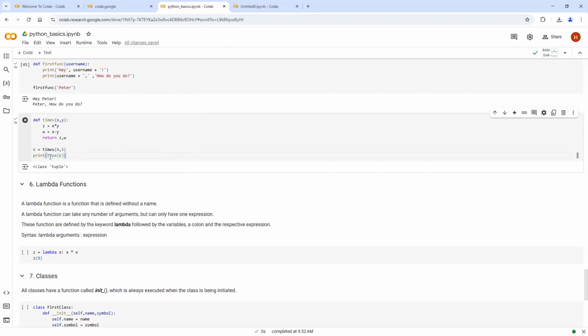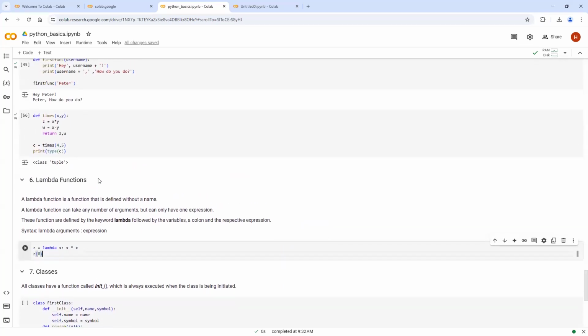Oh, okay, yeah, it's a tuple. So when it has multiple values, then it is a tuple. Sorry, I just made a mistake. When you have multiple return values in a single function, and you only give these values to a single variable, then it will automatically convert this output into a tuple.